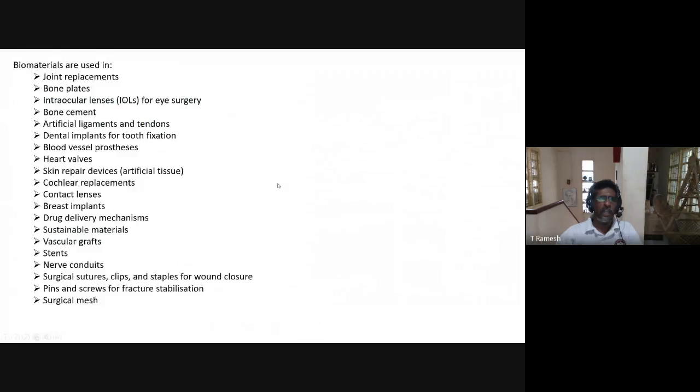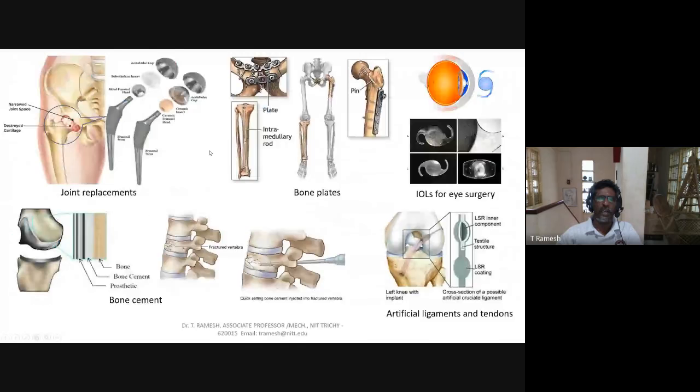Say, for example, this bioscrew with the bioplates, after the healing is successfully done, or the bone has enough strength, then it should be degraded on its own, right? So what will happen is, after a long time, you don't find any symptoms of a foreign material available inside our body. So that is very important.